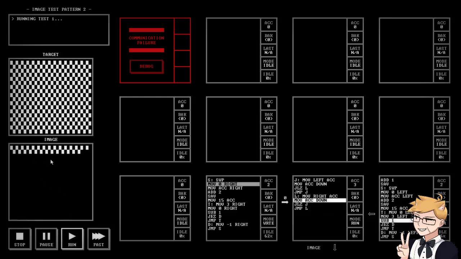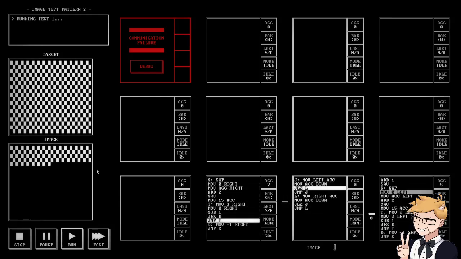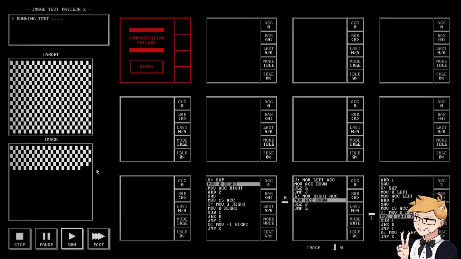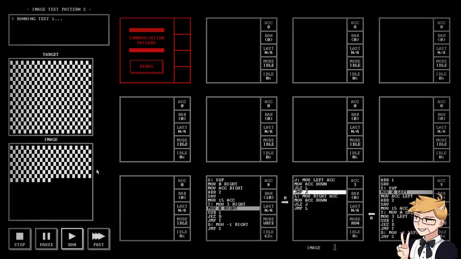Yeah, we're getting this correct. I might have too many instructions for this to be really efficient, but I'm fine with this if it works. It seems to work. That's nice. Figuring stuff out as we go along.